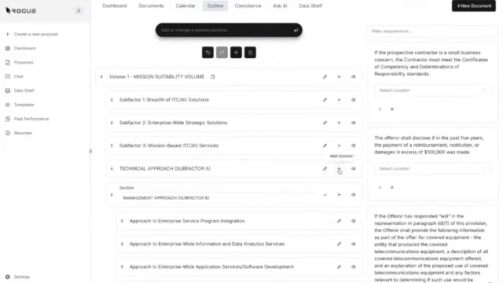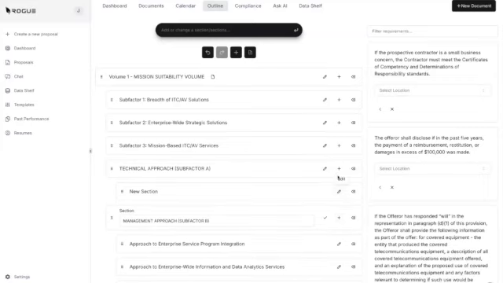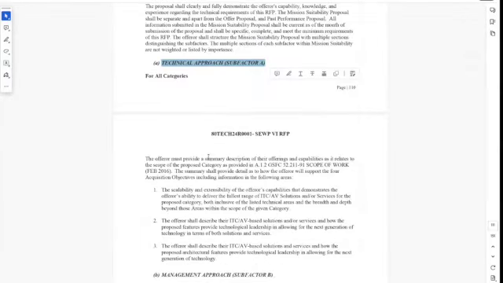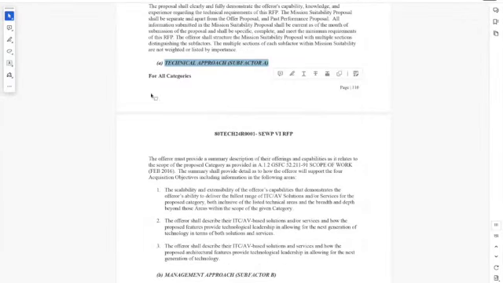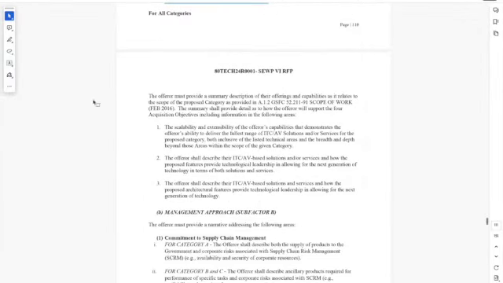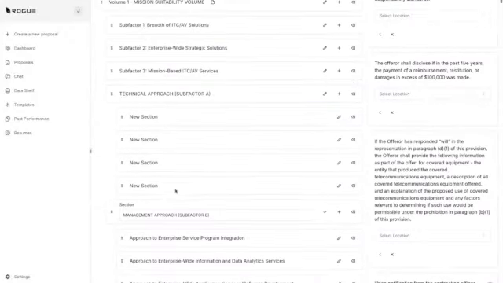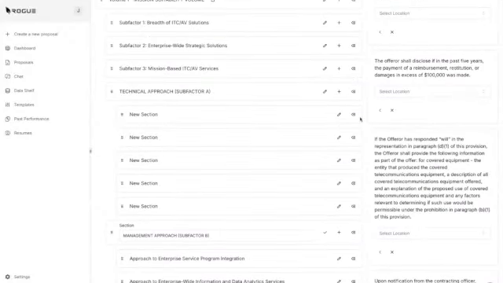And then for my technical approach, I can build this out by hand if it didn't build it for me. So I'm going to add in a couple of sections here, and make sure that my outline matches what the government is asking for. So here in my technical approach, for all categories, the offeror must provide back the following. It's easier if you dual screen this and bounce back and forth.